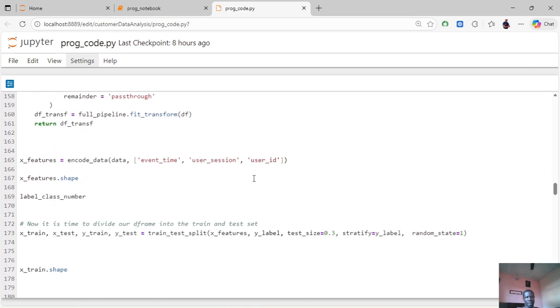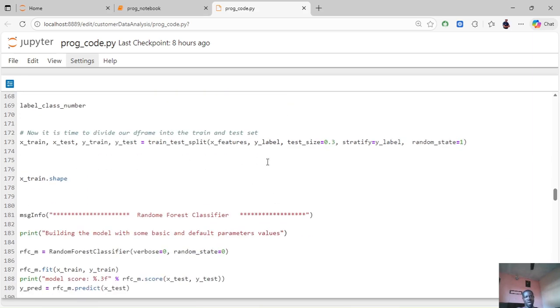Now if that one is okay, we will come down here. You see, this is what we want to drop. Don't forget that, and this is a function that we just created above, and it's being called down here. This is the data frame, the copy sent to this place, and this one is what you want to drop. This is the event, the behavior of the user on the platform.